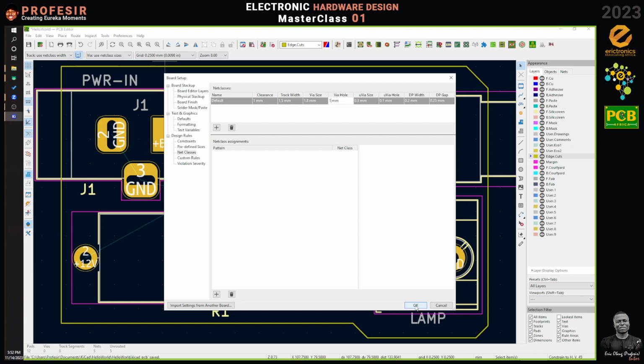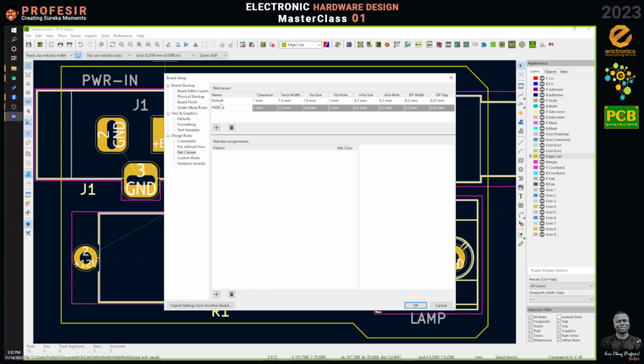All right. Now, there is something else we can do. You see here, this net class. We call these rules a net class. You see that here it says default, right? But we can specifically say that certain traces should have different net class arrangements. For instance, we can add one and say this is for power.